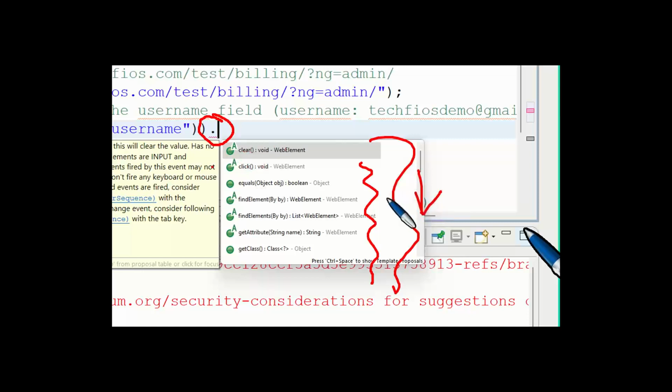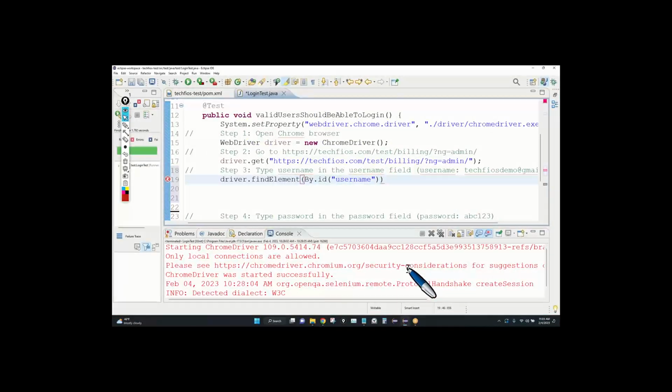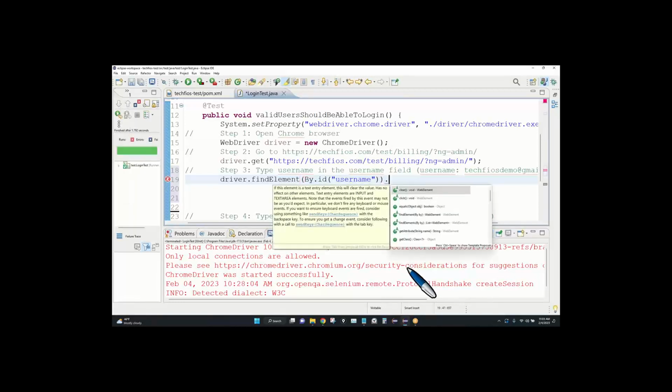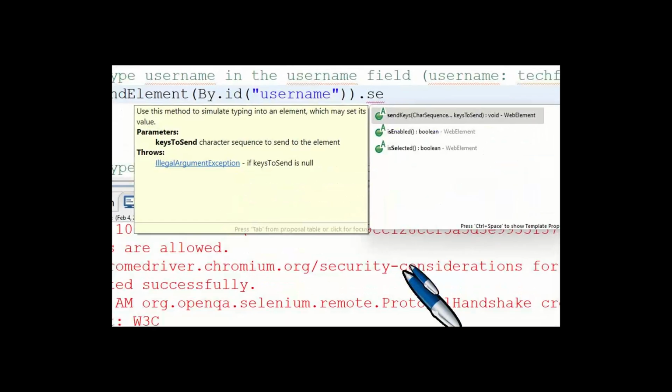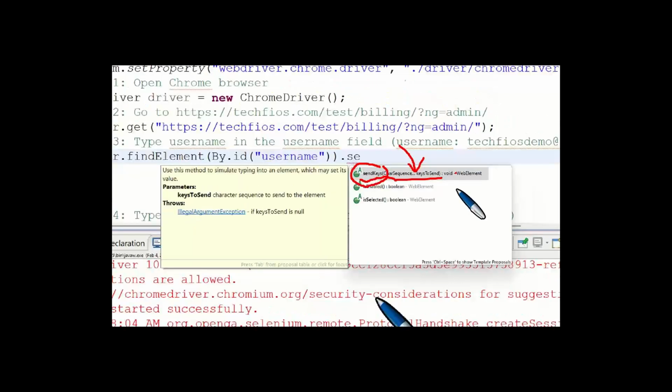A couple of things you can already tell right here. There's a click. Obviously, you can probably piece together that this would be when I click a button, but this is not a button. I need to type something in there. So typing that thing is called send keys. You put a dot and type in sendKeys. You will see something like this. You choose this method, and whatever you type inside that method is going to be sent to that input field.